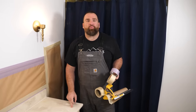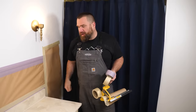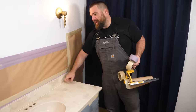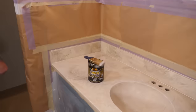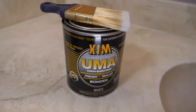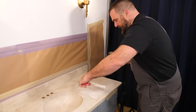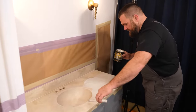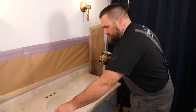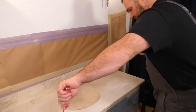Our project is ready for the bonding primer. That's a very thin layer — creates a chemical bond. We're going to use a roller and a brush. We're going to go on the bowl, the surface, the edges, and the backsplash. It dries real quick. We're not going to go pure white here; we just need a really thin layer. You do not need to make the whole top white. If your countertop below is coming through, that's totally fine. There's no need to apply a really thick coat — just an even, thin coat is all that's necessary.